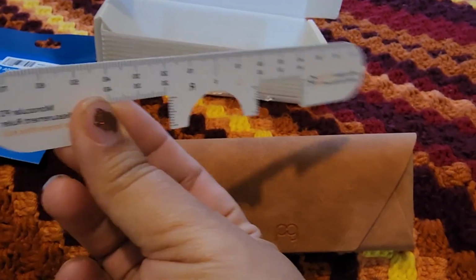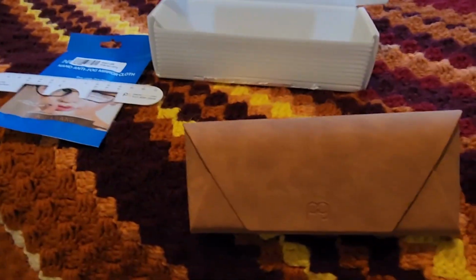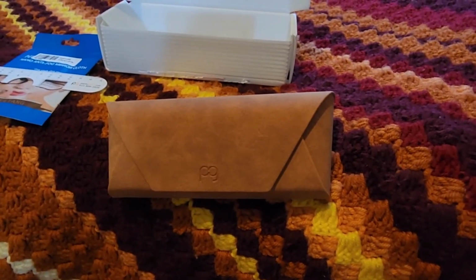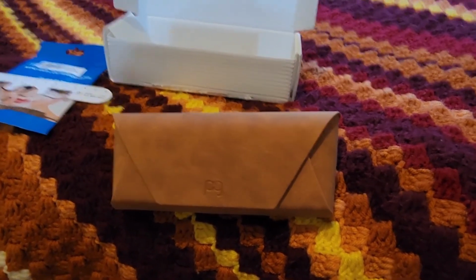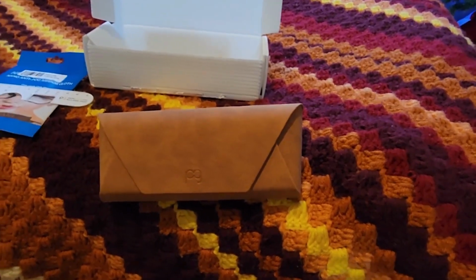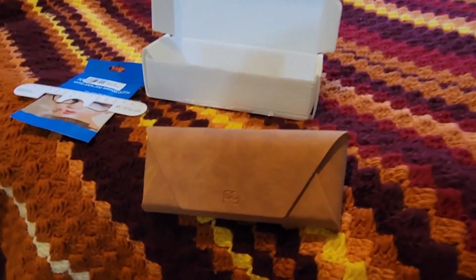But as an aside to that, this year I actually couldn't find my ruler that I had from my last purchase, which I found after I ordered them. Funny how that happens, isn't it? But I couldn't find it, so I used their online ruler, and their online ruler, for some reason, or at least what I saw, only had the singular pupillary distance available instead of the pupillary distance per each eye. So this year I went with a singular pupillary distance instead of both.